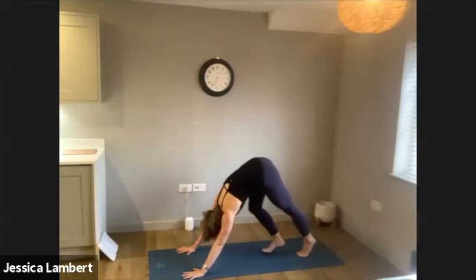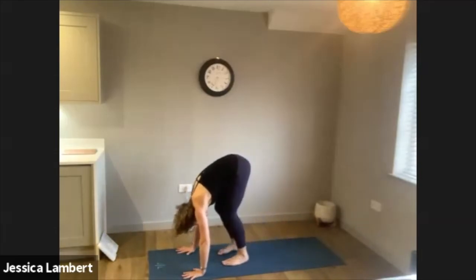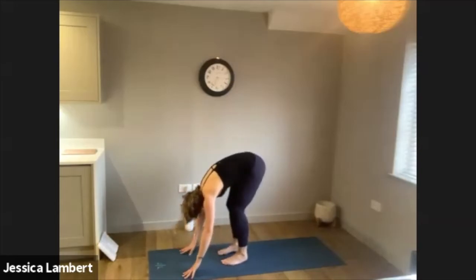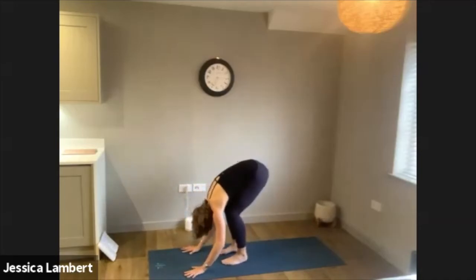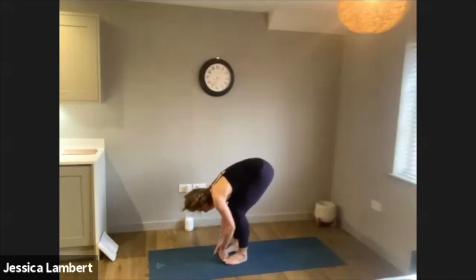So walk your feet forward. Have the knees bent. I want you to rest your belly on the thighs. So don't want this big space, this big void. I want you to rest the torso on the lower body. And then take your first 2 fingers, hook around your big toe.